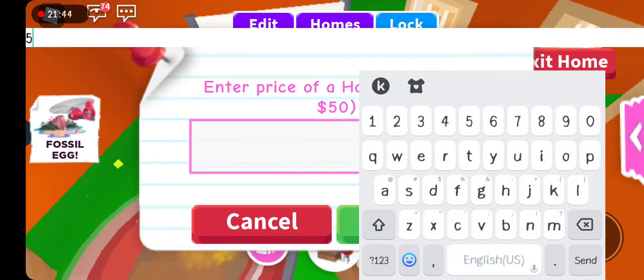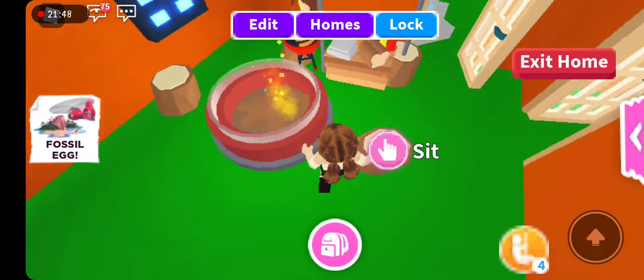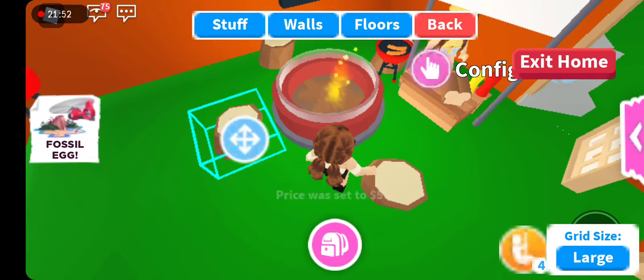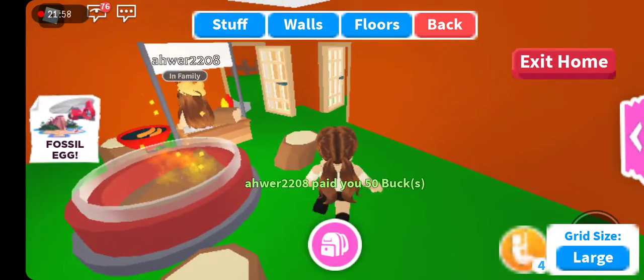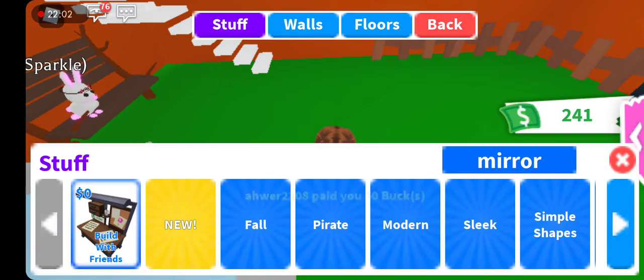There we go. Set price 50. Now give me all of my money back. Yeah, back. Okay, let's place it here. Wait, I can't. Pay me. Bye. Where are you going? Give me all of my money. I'm giving you. How do I look first?